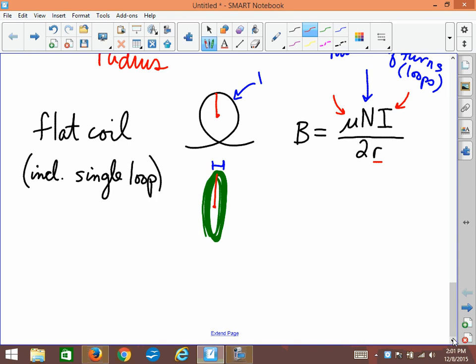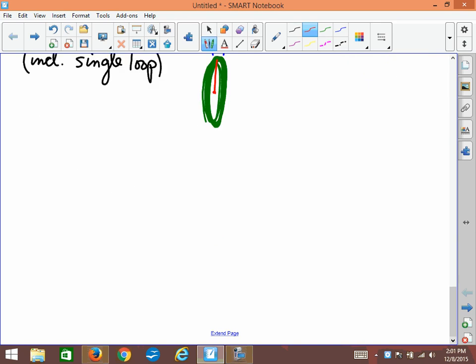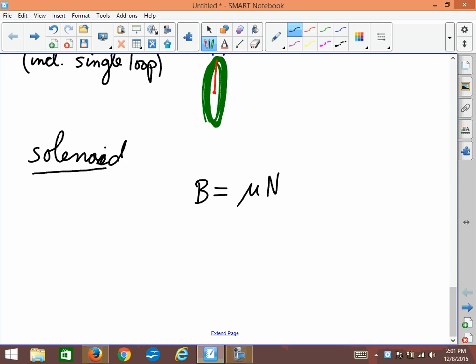And then if you have the solenoid or the long coil, the solenoid, then what happens is the rule can be changed into B, and this time it's not the radius that matters, it's the length that matters, and so you get N, and then you get I for the current, and you're going to divide this time by the length of the coil, right? The length of the coil.